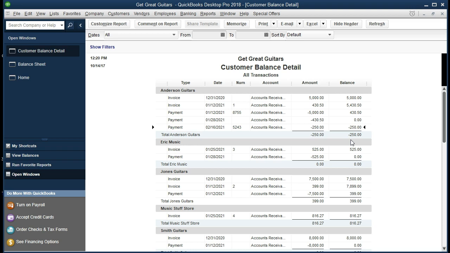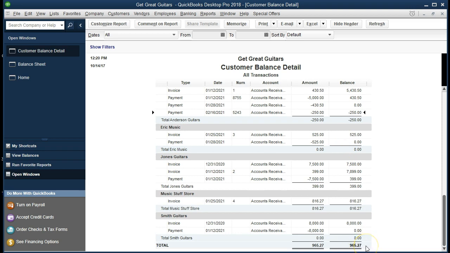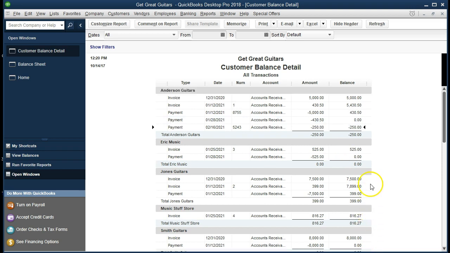So this is not something that would be under generally accepted accounting principles, meaning if we look at our total balance sheet number, which added up to 965, it should be higher by 250, and we should have a liability of 250. However, this system works really well for us to be able to track everything by customer and then apply the invoice out to this amount in the future, as we will do.